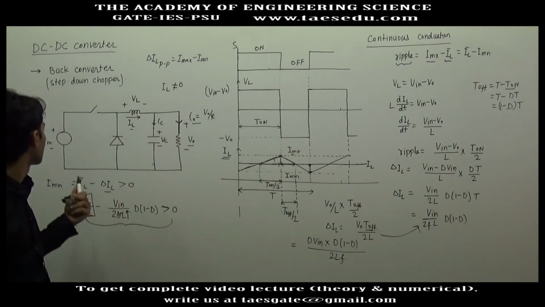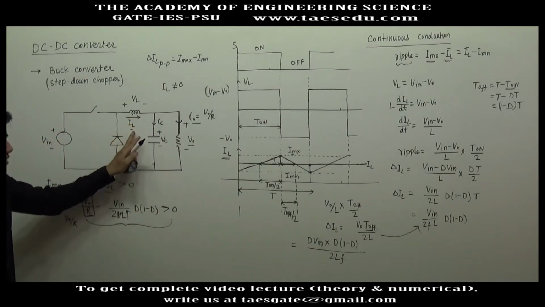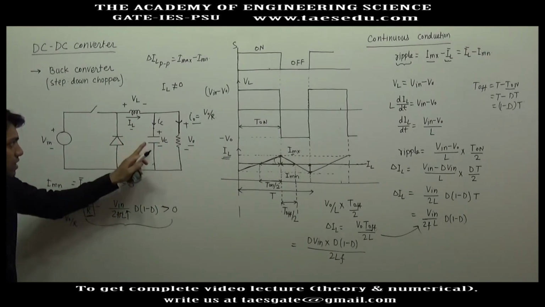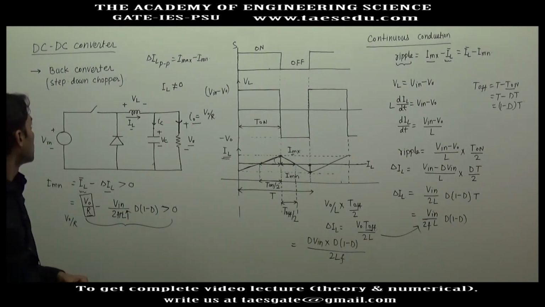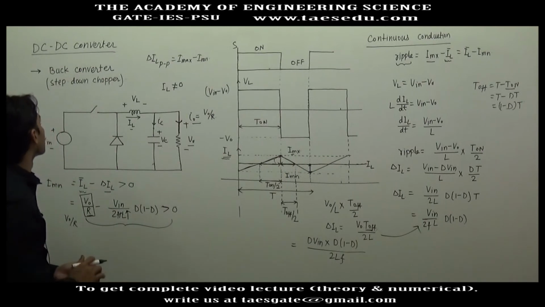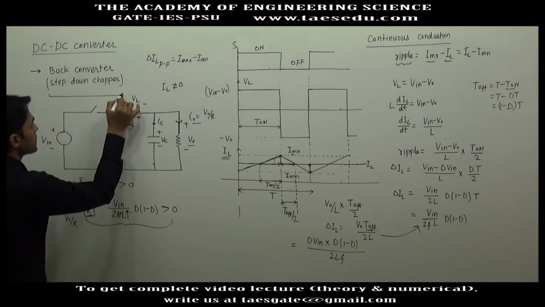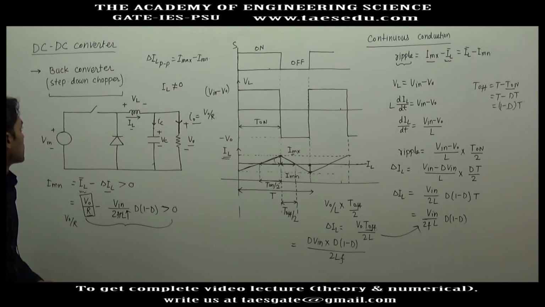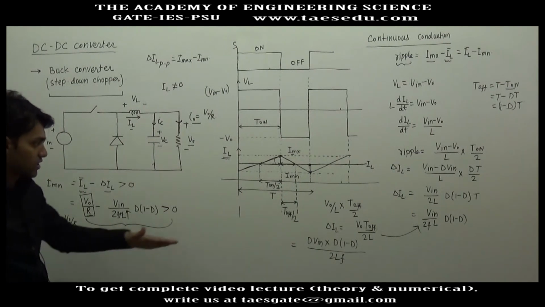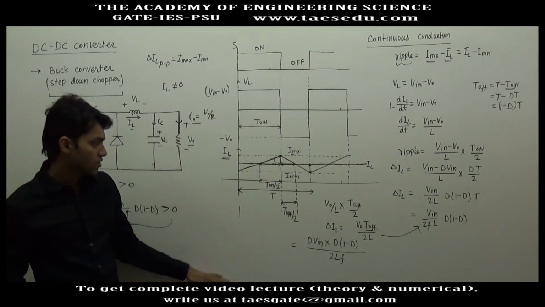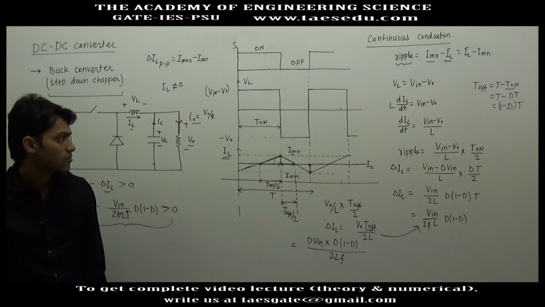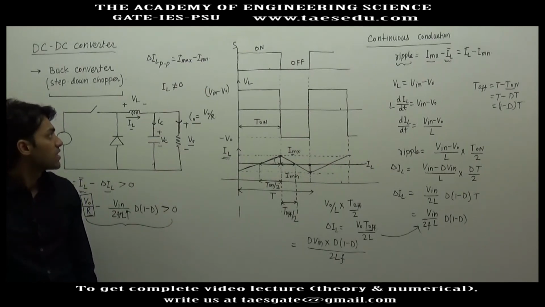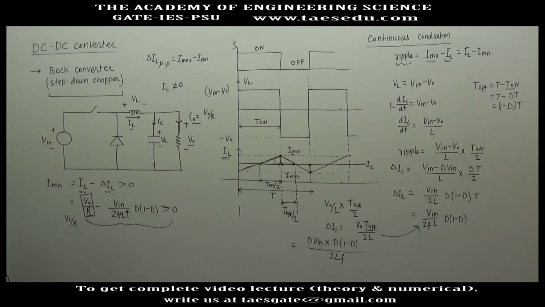We calculated the average value of inductor current. The average value of capacitor current is 0. In the next lecture we will study a step up chopper, and we will follow exactly the same steps that we did in the case of a step down chopper. In fact, if you have understood it very well, you can do the same analysis yourself for a step up chopper, and if you cannot, I will do that in the next lecture. Similarly we will do it for the buck boost converter also.